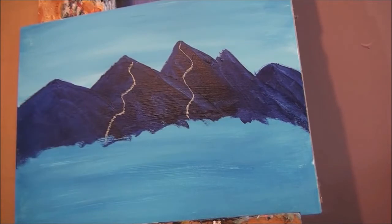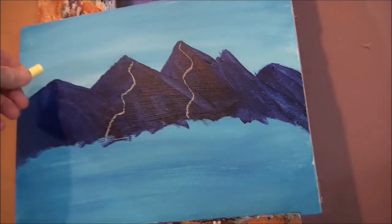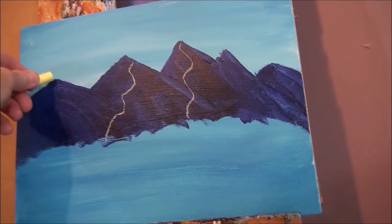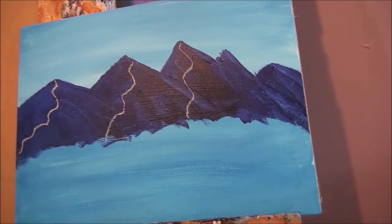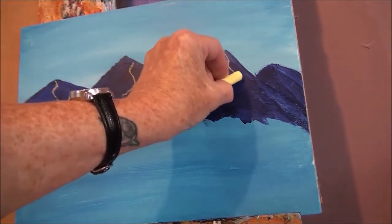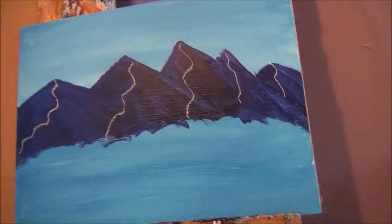All you're trying to do is figure out what side of the mountain you want for the sunlight, and it keeps you in control of where your brush is going to paint. And let's try another one over here, a squiggly line over here. You can even go way over here if you wanted to. You can have any kind of squiggly lines you want. This one can be down here, and this one can be here. As long as you got a line there, that really helps you keep control of putting your paint on your mountains.